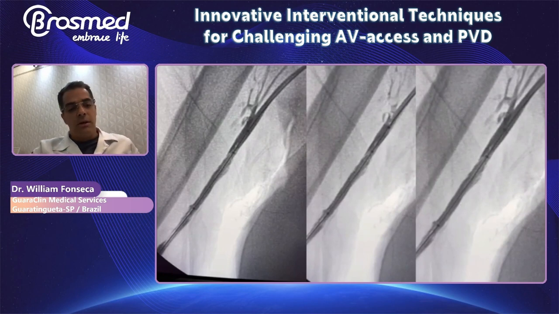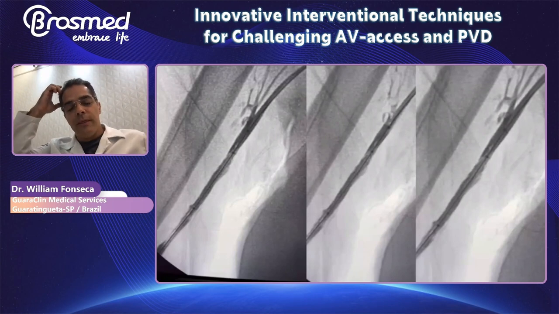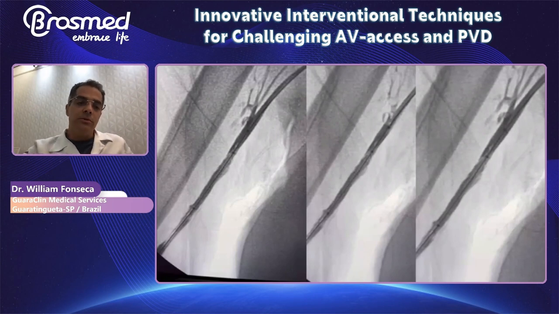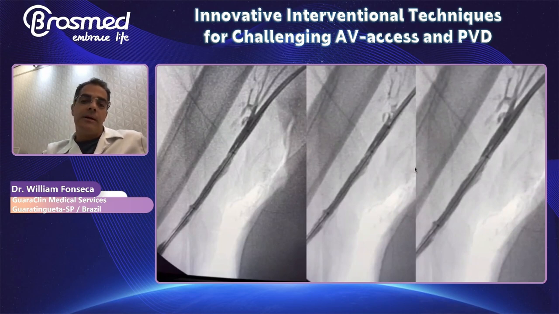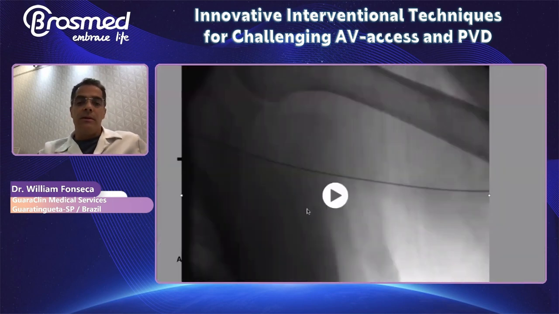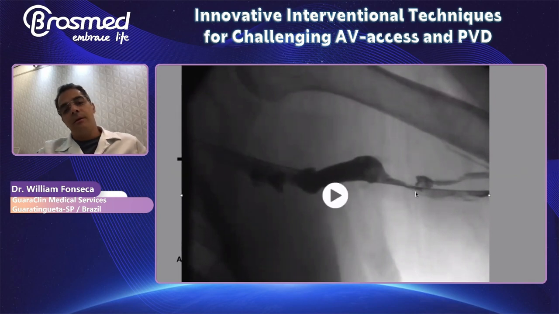In my opinion, I prefer to use Tri-wedge before using other balloons to avoid this type of evolution, because this type of lesion sometimes fractures the wall, creates an irregular surface, and creates a new possibility of thrombosis or restenosis. We have some difficulties with the insurance, but in general, if you can use a Tri-wedge at the beginning, it is better.